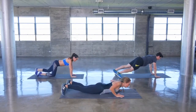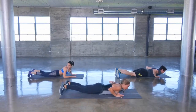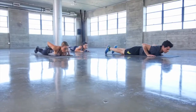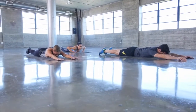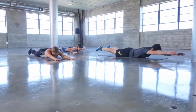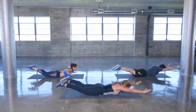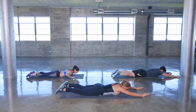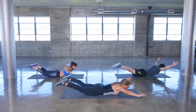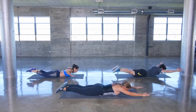Let's take it all the way down to the floor. Whenever you work your core, it's important that you turn over and work the back. Extend the arms out front — this is our Superman pose. Take a deep breath, lift arms and legs up off the floor, hold, and lower. Second time through — lift up, extend the arms, extend the legs, and back down.